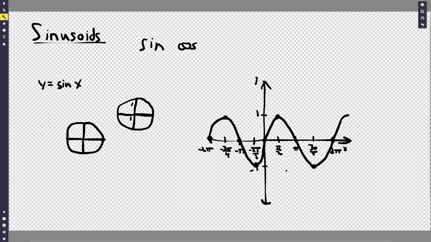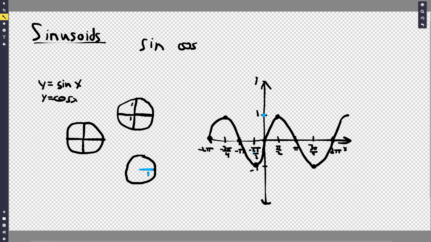Now that I've fixed this up a little bit, let's talk about y is equal to cosine of x. Okay, well, how do we do this? Well, if we look at our unit circle, let's just start at 0 radians. At 0 radians, remember, cosine is the x value. And remember, if it's completely horizontal and the radius is 1, then we know that at 0, it's going to start at 1. And now, let me just make this circle.